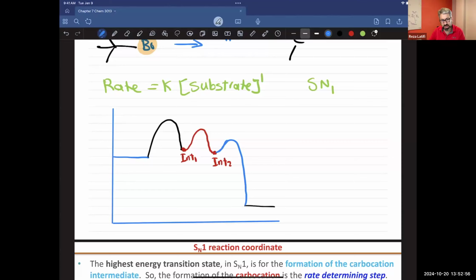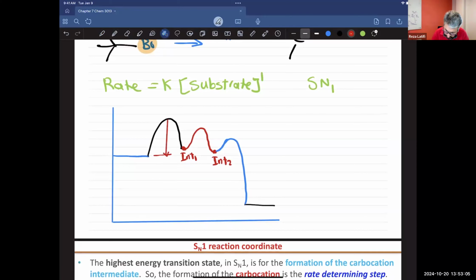Okay, so my reaction in this case is going through 3 steps, and the biggest activation energy, I can see it between the reactant and the first transition state. This one will be the biggest activation energy, EA1. This is going to be EA2. And this one will be EA3. EA1 is bigger than the second, bigger than the third one.